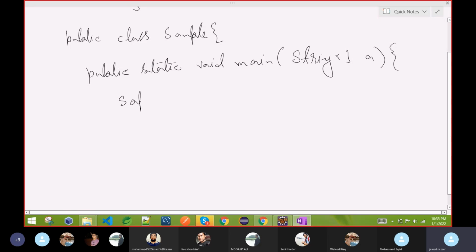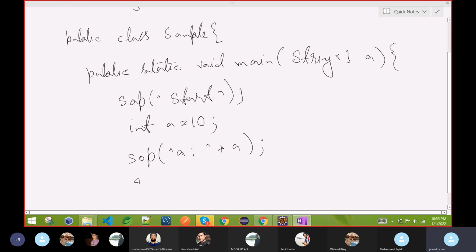Suppose I declare a start, then I declare a variable, then I print that variable, and again I write this SOP.